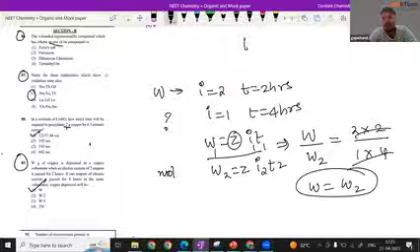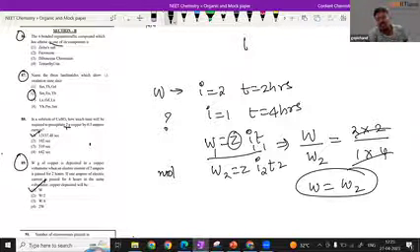That means 2 Faraday charge is always required to deposit 1 mole of copper. If you have aluminum, 3 Faraday charge is required to produce 1 mole of aluminum, because aluminum exists in the +3 oxidation state. Similarly, for zinc, 2 moles, Zn²⁺ will exist. So just remember the common oxidation state of the elements, and that many moles of electrons are required. Those many moles of electrons mean those many Faradays of charge, and you compare the charge with current and time. Then you will get it.